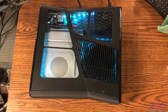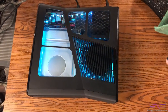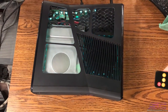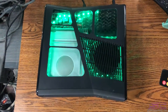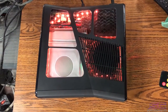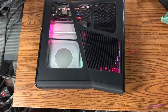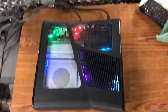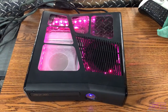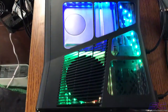So this one's like a chaser type mode. And then we'll go to the next one — this one's the reversed, and as you can see it's the same color. This is a fade so you can change the color on this one as well. Here's another option, and that's just static. So you can go through there with different colors. This is definitely my favorite though — it is so nice.